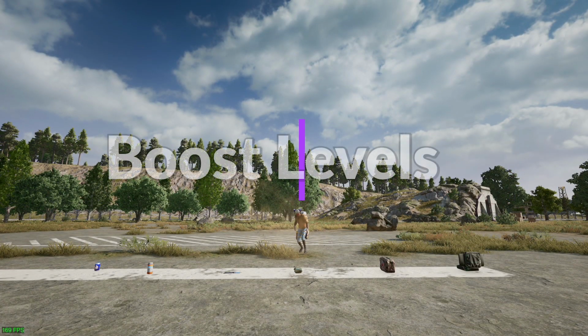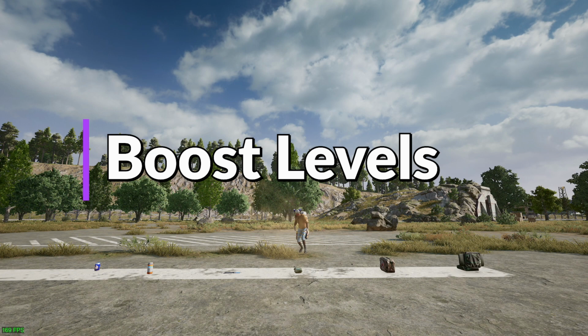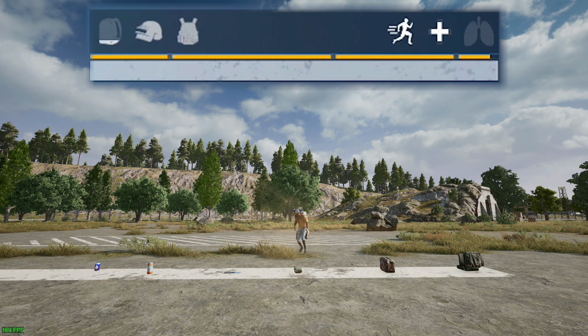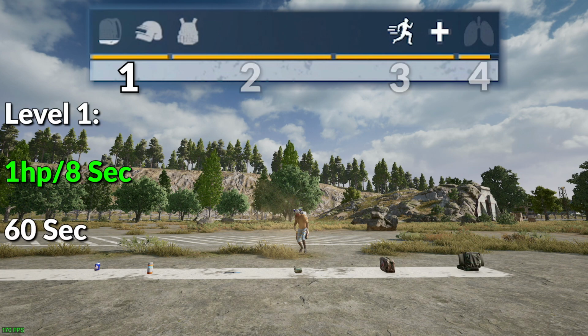All right, so now that we have the different healing and boost items laid out, let's talk about the different levels in your boost meter. So once you use an adrenaline syringe, a painkiller, or a boost, you'll see this little yellow bar fill up right above your health bar, and that's your boost meter. You'll have level 1, level 2, level 3, and level 4, and they're differentiated by these little notches above your health bar. So once you're in boost level 1, you're able to regenerate 1 HP every 8 seconds, and that boost level 1 lasts for 60 seconds.